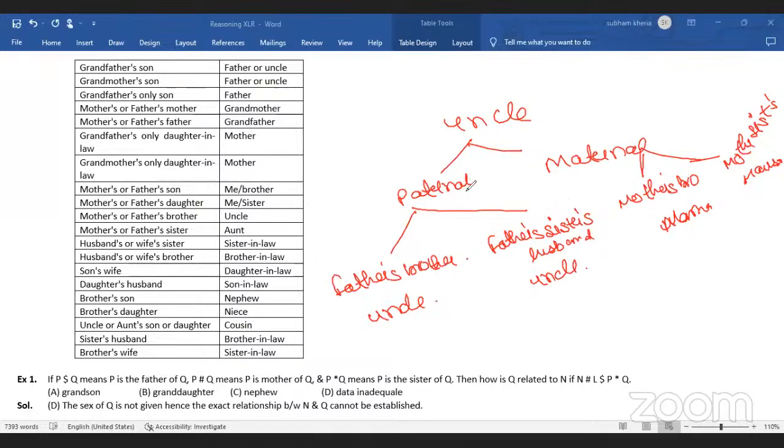Same goes for aunt. Aunt in the paternal side can be chachi or bhua. And in the maternal side can be mosi or mami. Okay? All of them are aunts. Is this understood? Depending on the question, you have to answer. Any doubts still here? Please tell me. Are you guys enjoying the session? Are you guys understanding? Let me know. Yes, sir. Yes, sir. One sec.